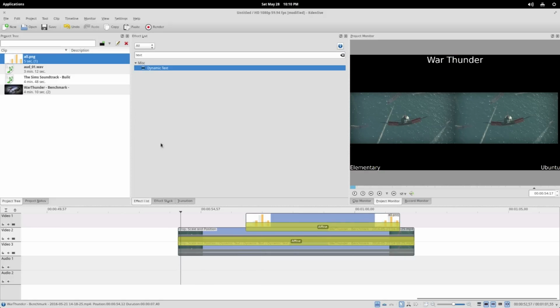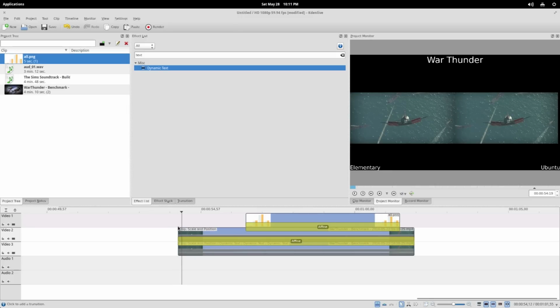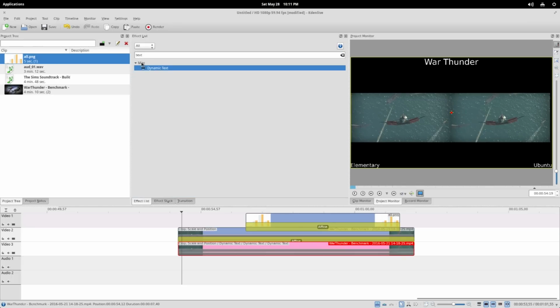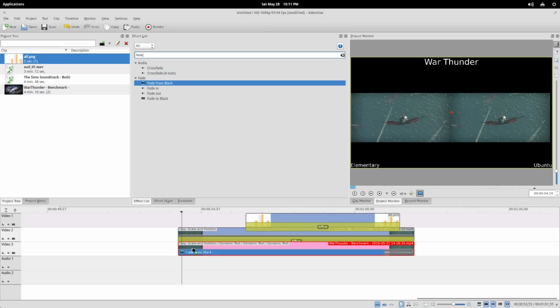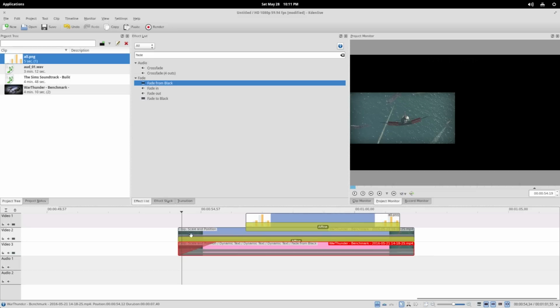Okay, so all the graphics are done, okay? So let's go ahead and see what this... Oh no, I need to fade in and fade out. I forgot about that. There's a way of doing this that makes it so they both fade. Fade from black? Do I do it on the bottom? Oh, you know what? I think I do it on the top and bottom. I think that's how that works.